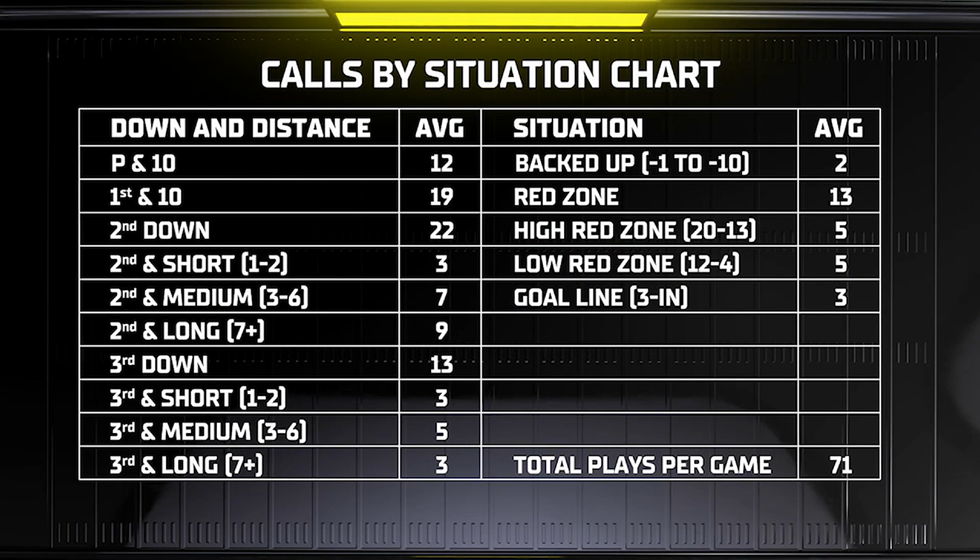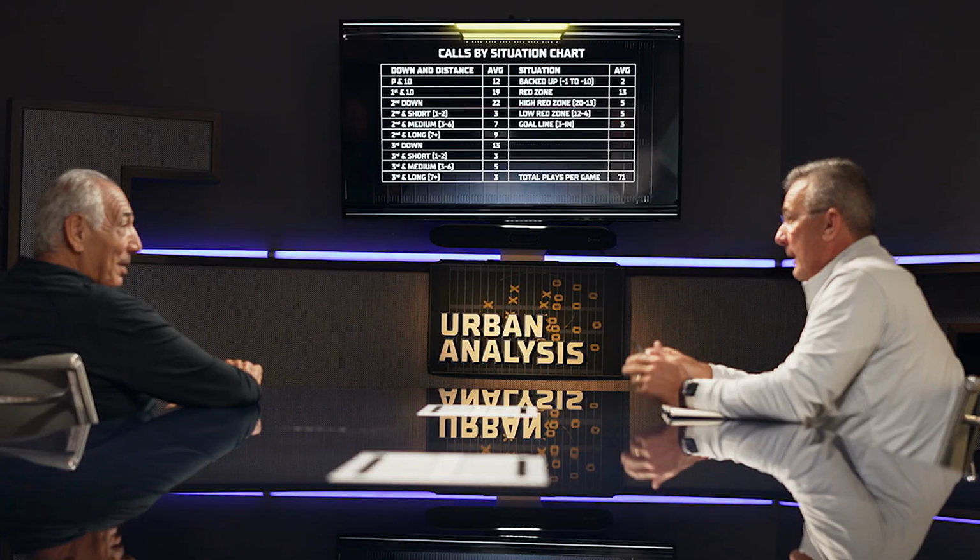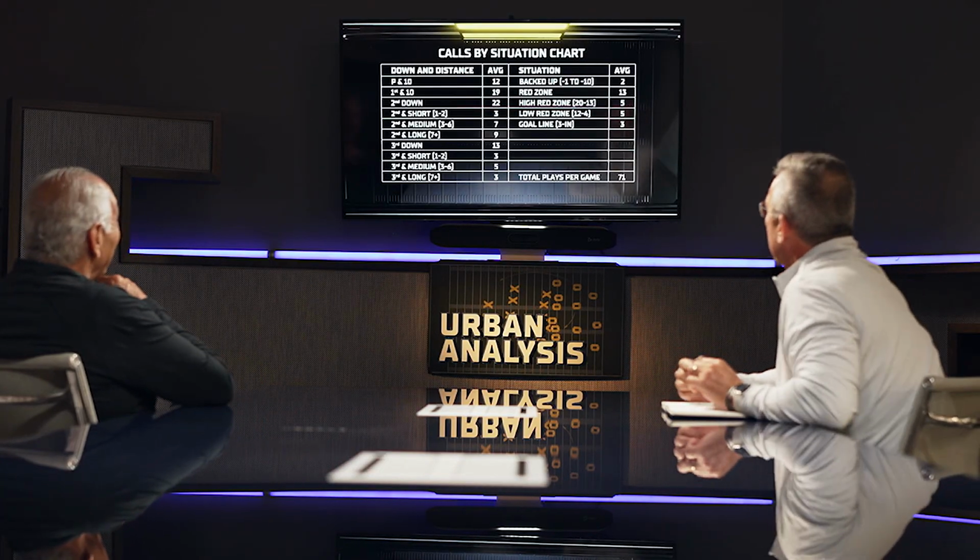This is for each team, offense and defense, so both sides of the ball use this. This is one team here. You can see on the left column, that's the situation. The number there is the frequency that situation occurs during the game. And you can see on the other side too, you have two columns that you are going to utilize for how much prep time the coaches use, how much time the players use, and then how many times you practice it on the field. So let's take a look at this.